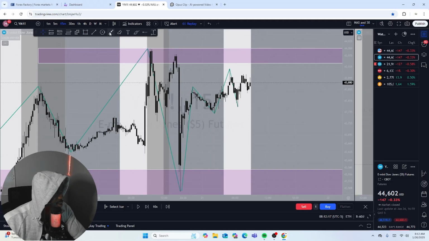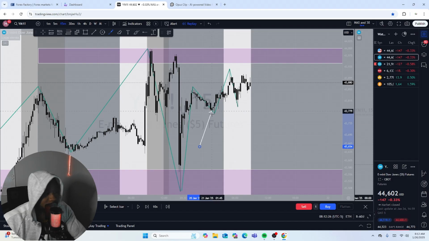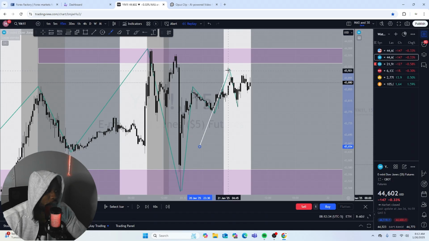So for example, price pushed up here, right? And it created a low. Then it created a new high. So I can count this low because this is actually a low. This is the low that was created before the new high. Now price pushed down again, but did it create a high above this high? No, it didn't go above this high.